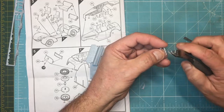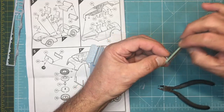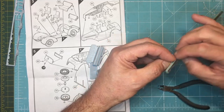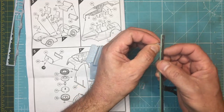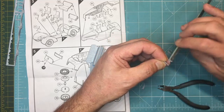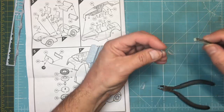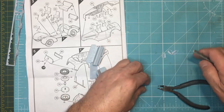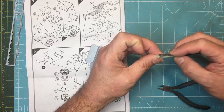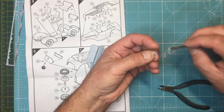The thing is, it's not like you're building a vehicle that's going to go out in the weather and have to take wear and tear. It's a model that's going to be built and then put on display or sat on a shelf and looked at. So the paint doesn't have to be particularly hard wearing, and acrylic paint isn't particularly hard wearing whatever you do with it. But you don't need to worry about washing your model after you've built it, just because you've been handling it without gloves on.